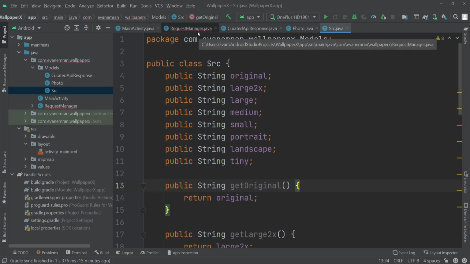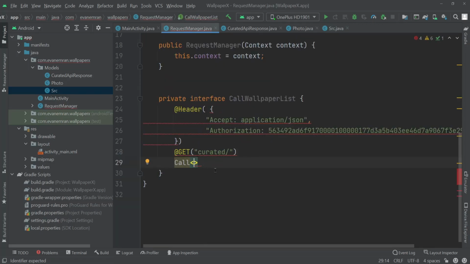All right, now inside this request manager, this interface, for the call I'll pass here the curated API response that we just created. Okay, and I'll name this call method as get wallpapers.